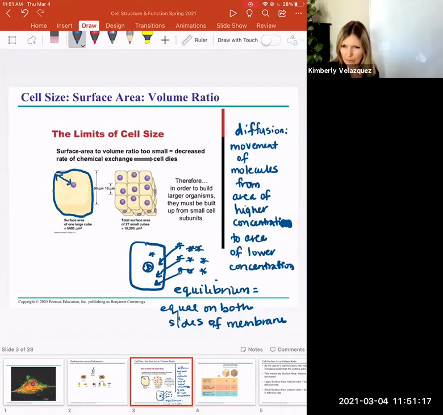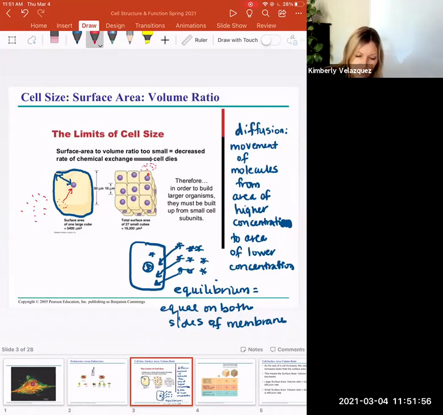If you're moving materials from the outside, you need a big surface area, but not a lot of volume. The more volume you have, the harder it's going to be to get those molecules from the outside all the way to the center. They're going to diffuse in, but if you need them to get all the way to the center of the cell, that's going to take a long time if that's a fat cell. Versus look at these tiny cells. If you have molecules out here that need to move in by simple diffusion, that's not going to take long.